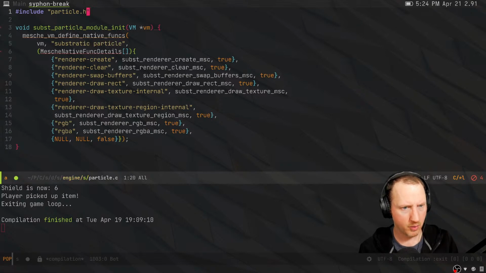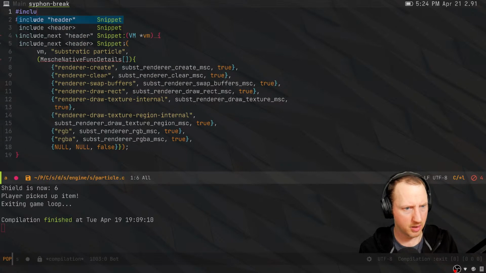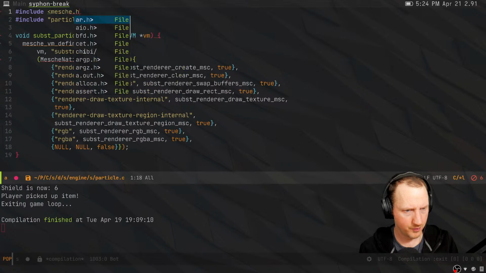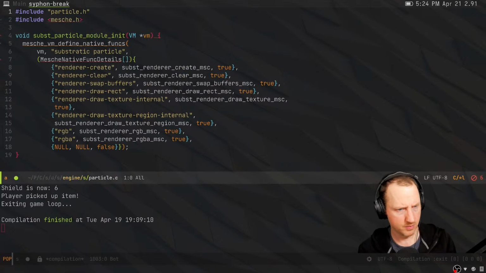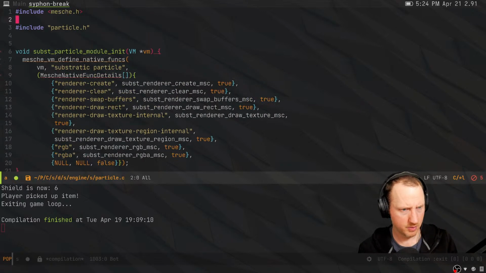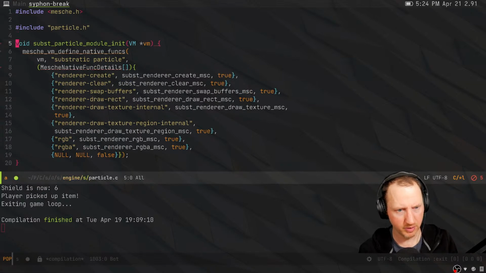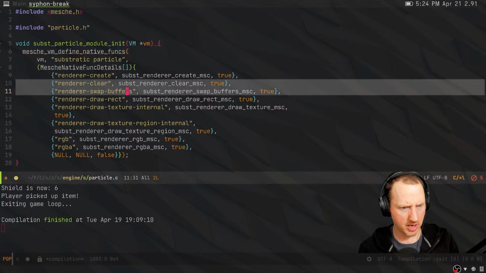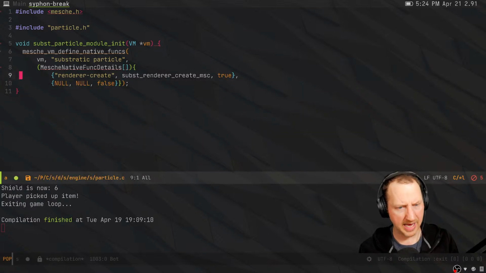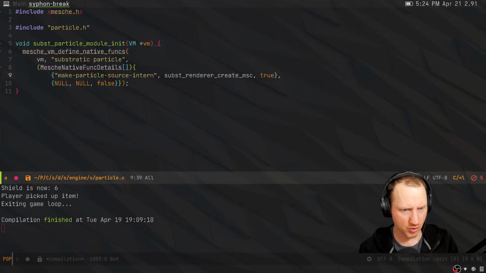There we go. We also need to pull in mesh.h. Let me just put some space between those so they don't try to get reorganized. Okay, and then I'll delete all of these and then add in the make particle source internal function.